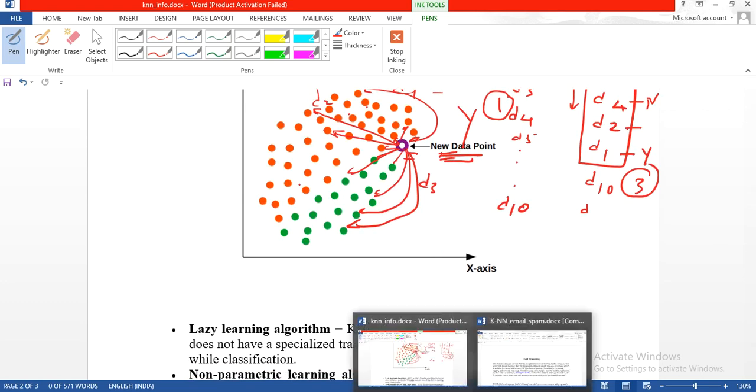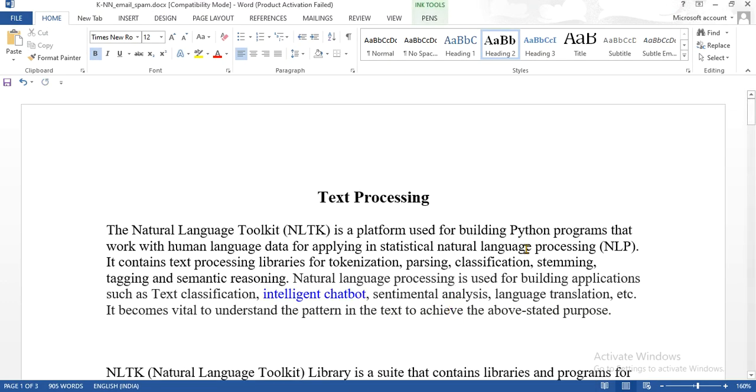So now we'll see email classification. For email classification, we first have to do text pre-processing.